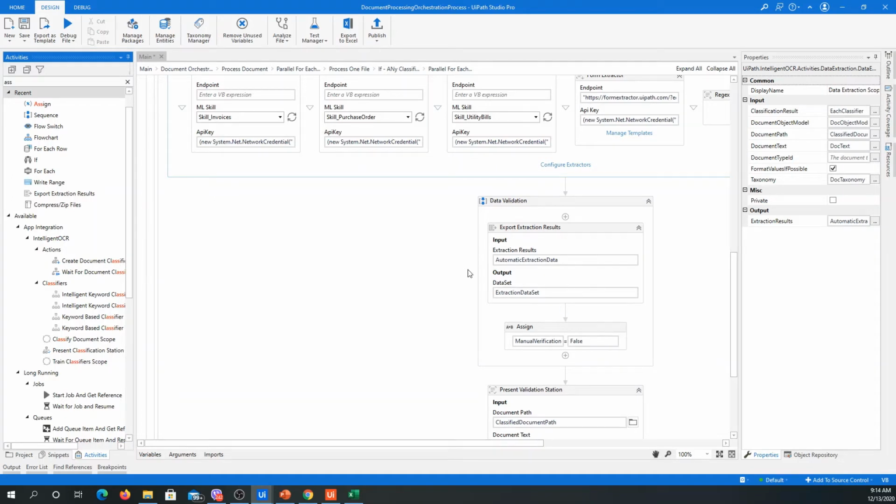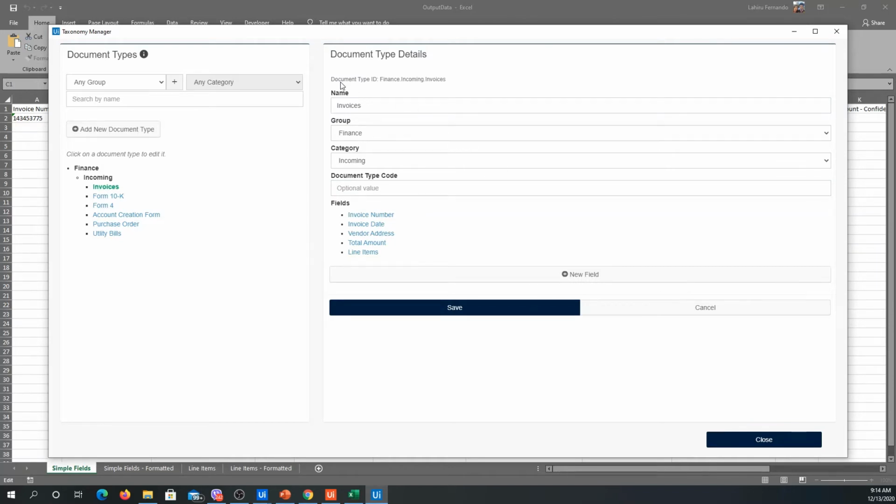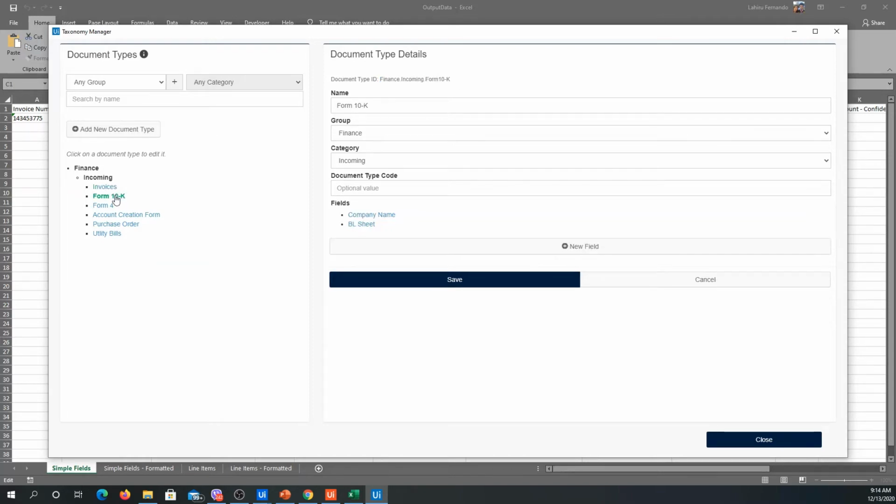So how do we identify the document type? By extracting the document type from the taxonomy. If we go to taxonomy manager and open each type, here you can get the document type ID which says finance, incoming, and invoices. And for this one, it says form 10K and so on. So you might have different groups, different categories in each group, and in each one, there might be different types.